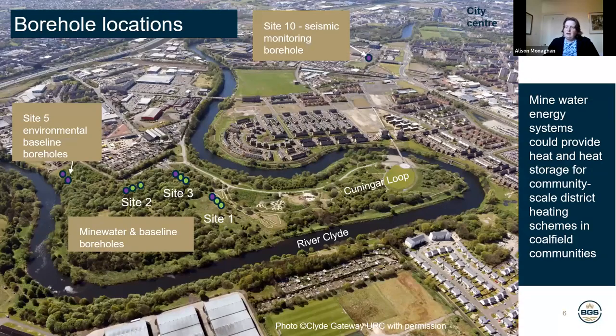So this is a picture here on this slide of the location of the Glasgow Observatory. And maybe what's very obvious when you look at it, it's in the urban area, it's in the east end of Glasgow. And that's a fundamental part of what we're trying to do, is place an observatory in a location where it's representative of the demand for heat. Heat doesn't travel particularly well, so it's important to do the research in places close to users to understand the real challenges in those areas.